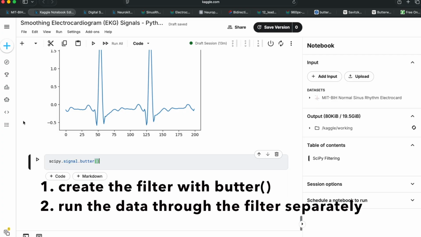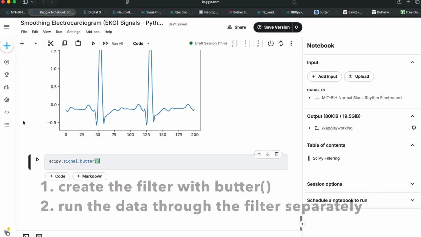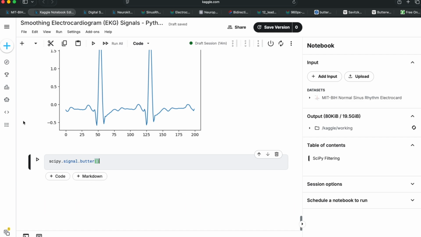Now before we start, this filter actually requires two steps. One is that we have to create the filter itself, and then we have to use a separate function to combine our data and the filter. In SciPy, the Butterworth filters are structured in a way that you create them, and then you can reuse them on a bunch of signals. So that just means we have to call the butter function, grab our saved generic filter that can be reused, and then combine it with our EKG data.